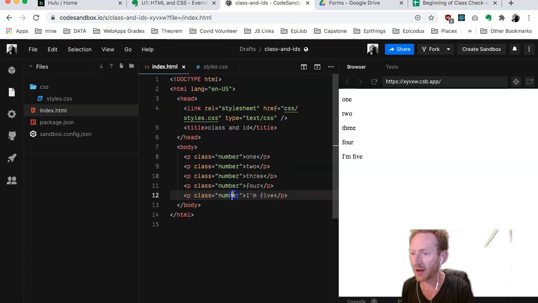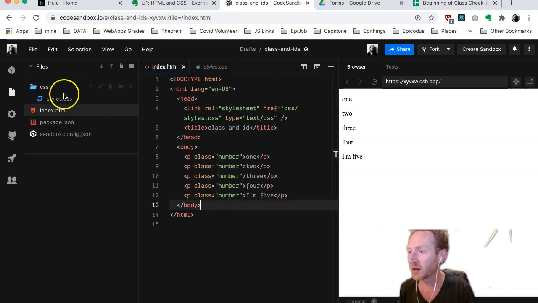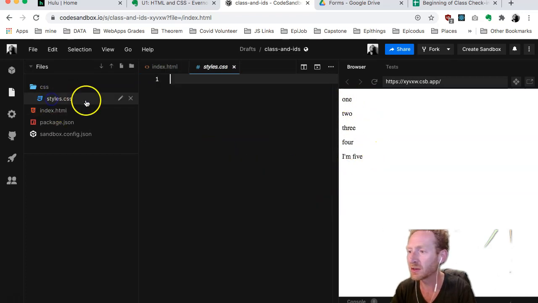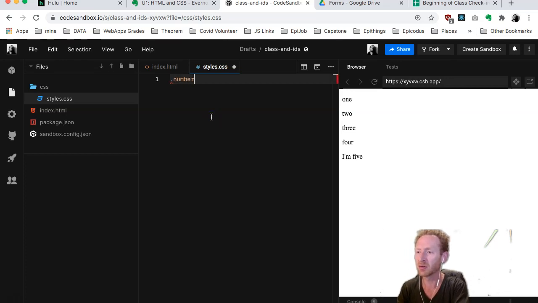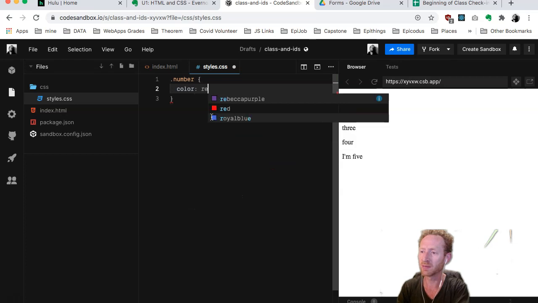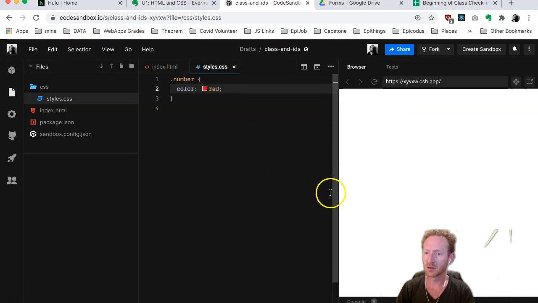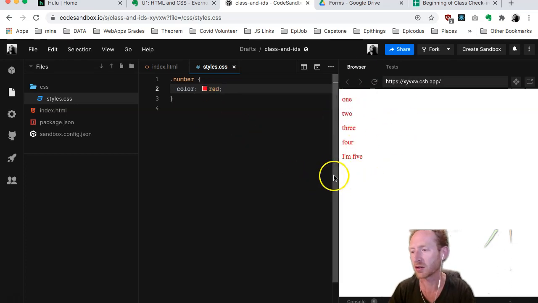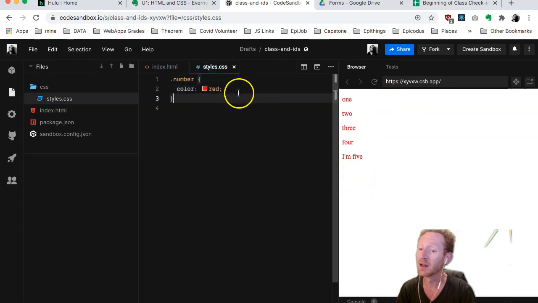All right, and so notice that each one of these paragraphs, we got our 1, 2, 3, 4, and 5, each have a class of number, and we could target that number in our CSS in order to change these. And just to check that we did all that right, we can go like this. It's a class, so it starts with a period, and we'll go number. And we'll just change the color to red. Did it work? Ah, yes. Okay, so we're all linked up. Fantastic. And we knew that we could do that.